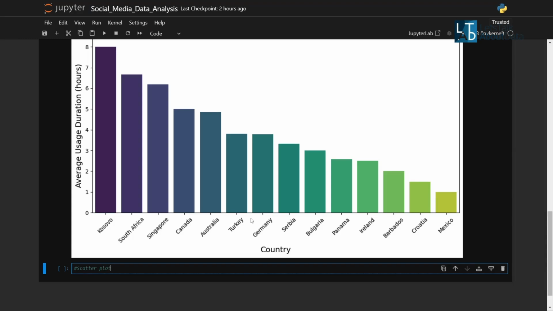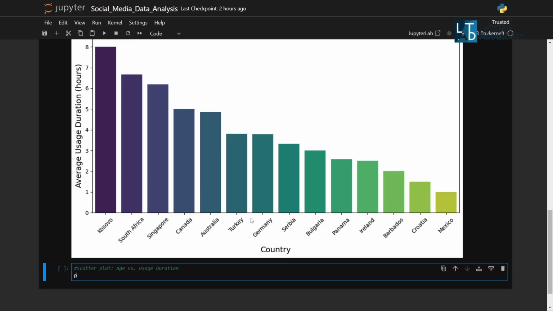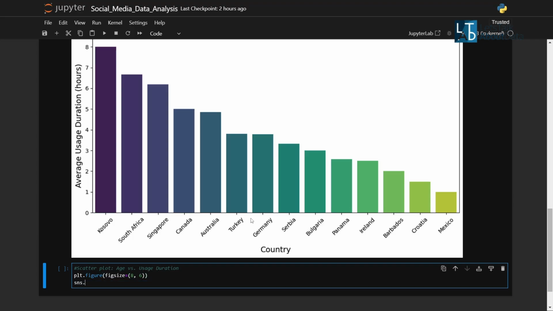Next, let's explore age trends. We will create a scatter plot with age on the x-axis and usage duration on the y-axis.